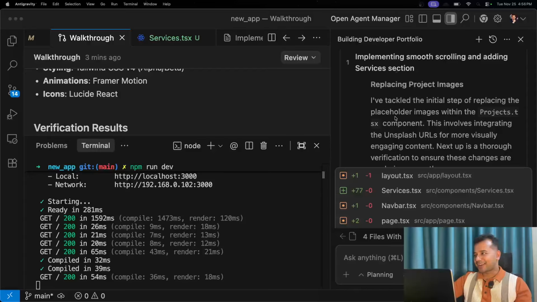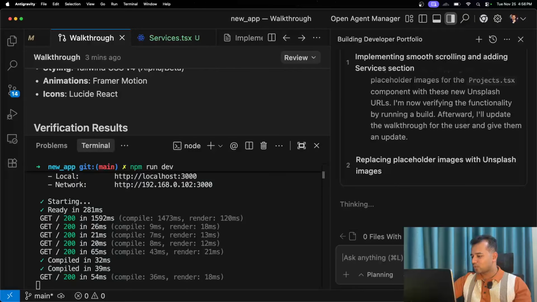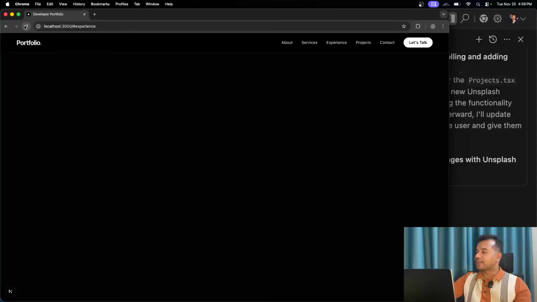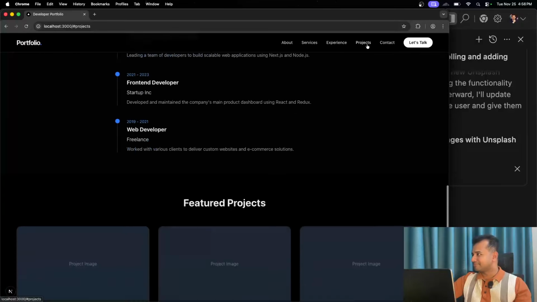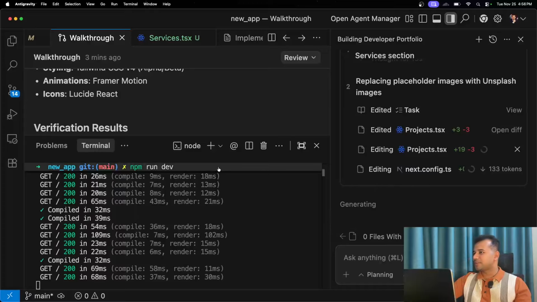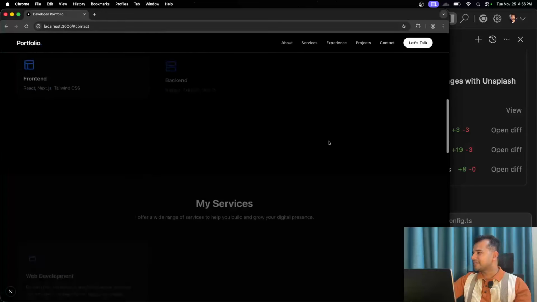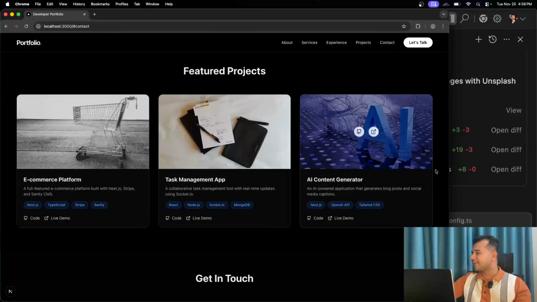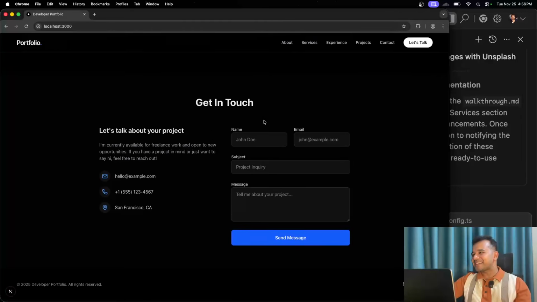Everybody is on track. So this is really, really cool. I will accept everything, all the changes, and also we can monitor over here. This is working over here. Okay, is it added? Yeah, see, this is added. So now it's adding the images. I will just say yes, yes, yes, so it can do it properly. Okay, there is a client side error, no worries, it will fix that. Okay, cool. If I open it, that is pretty nice.